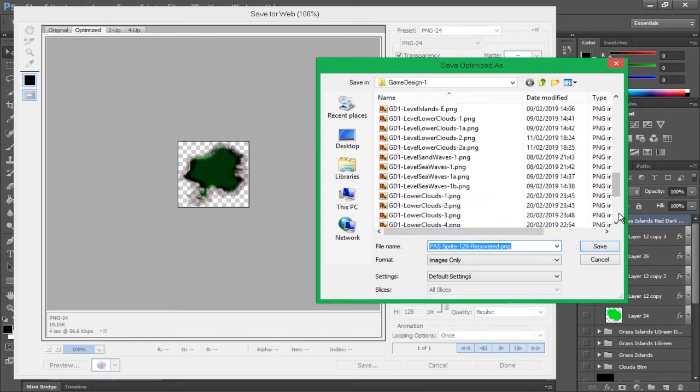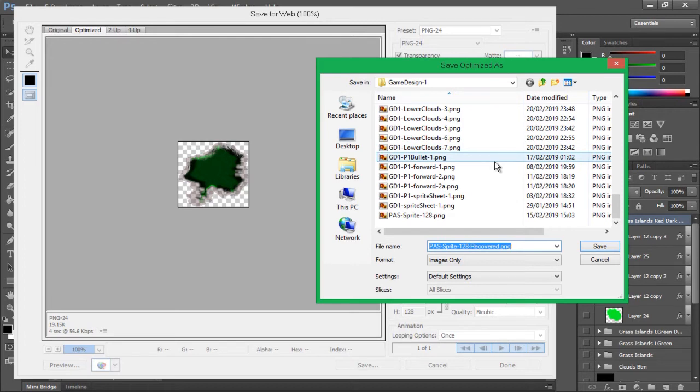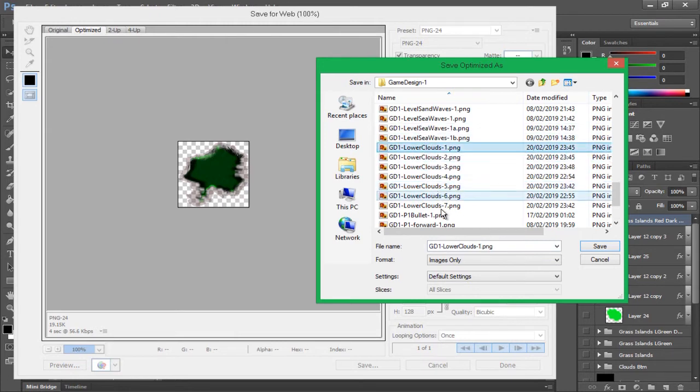So let's take our cloud layer and do the same there. It's not lower clouds, it's just going to be islands. 1 to 5. But these ones are red.